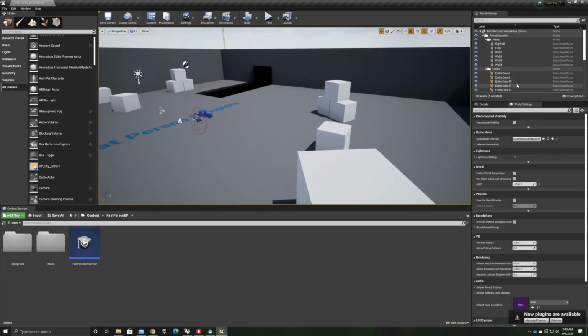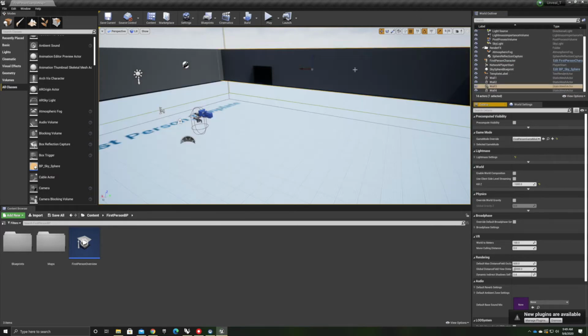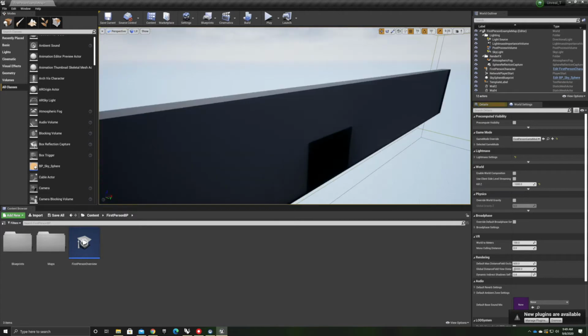Okay, so now I'm going to go ahead and delete all of this geometry out of here just to get started actually making our game. So delete, delete, delete. Keep your light source, light mask volume, post-processing volume, skylight, keep that. Atmospheric fog, that's fine. Just deleting 3D geometry. You can also click on it and just hit delete, which is nice for the bigger things.